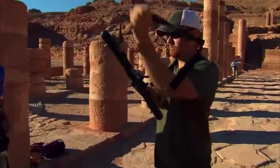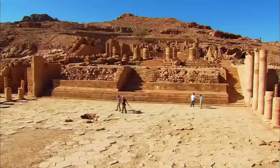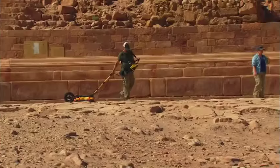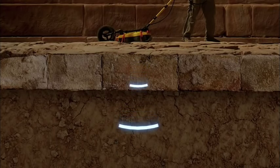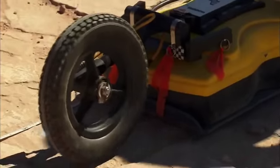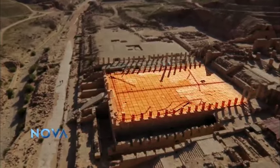Sue Alcock leads a team from Brown University to investigate using a technology called GPR — Ground Penetrating Radar. Excavation is inherently destructive; GPR is a way to look at what's down there, like an x-ray before surgery. The radar sends a high-frequency radio wave into the ground, and when the wave passes through different materials — like from stone to soil — part of the wave is reflected back. The speed changes depending on the material: slower for soil, faster through air. The team systematically drags the radar across the courtyard, and the results reveal some kind of channel — beneath the Great Temple is a network of channels that looks like plumbing.